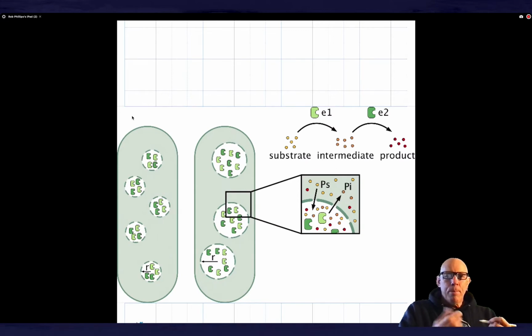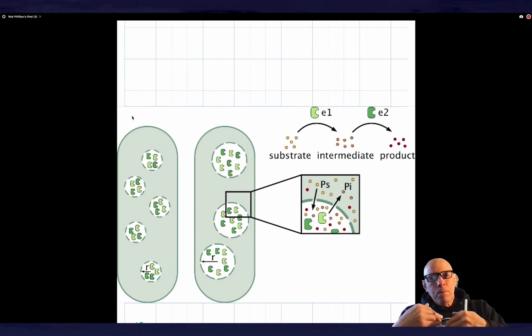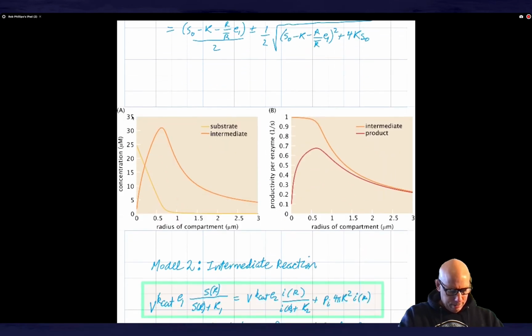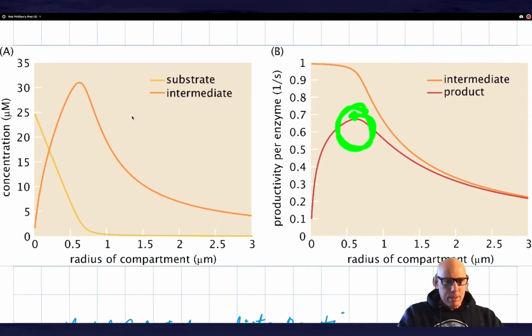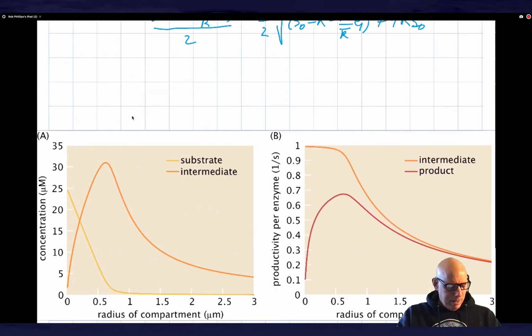But now here's the rub. This is the fun part. If I put in the second enzyme and there is no intermediate on the outside, then the larger I make the radius in this case, the harder it is for the intermediate to escape. And so there's going to be some optimal point at which the substrate loss is bad, but the intermediate preservation is becoming so good, because I've sent the surface far away, that the surface to volume fight for substrate and intermediate actually leads to an optimal radius. And that's what's shown here, which is this thing. So this peak corresponds to the case in which the ultimate product formation is served better by compartmentalizing than by leaving the two enzymes uncompartmentalized in the exterior medium.